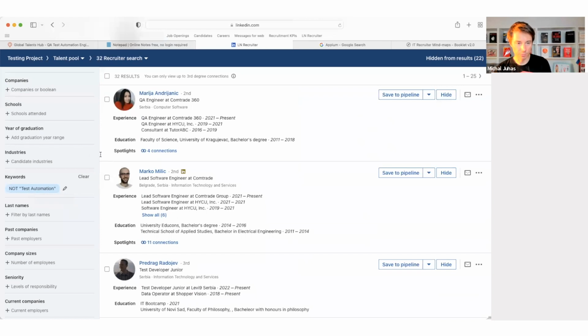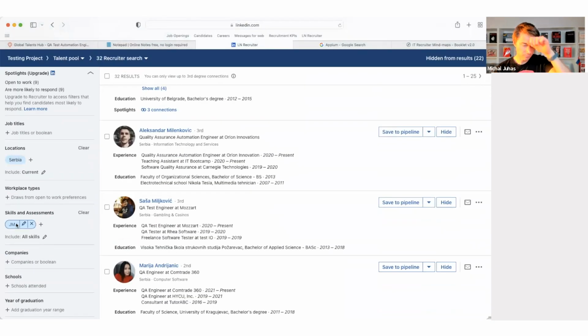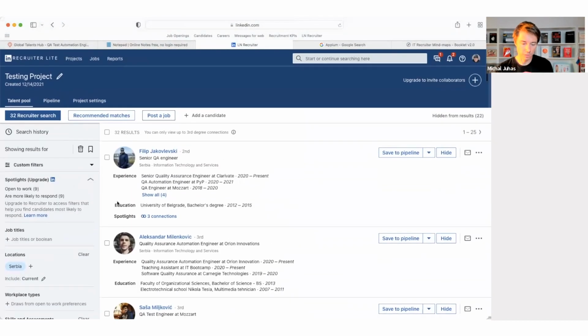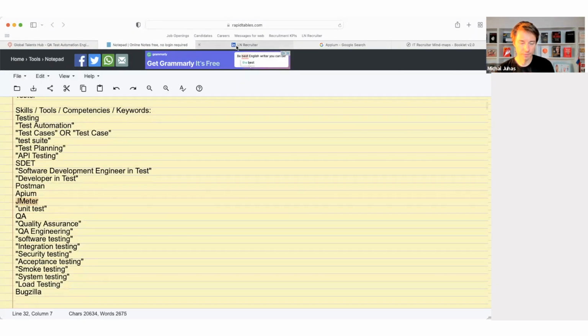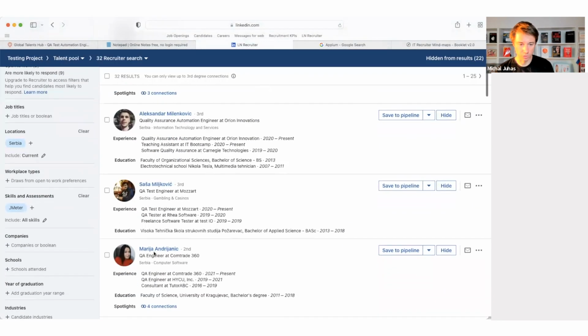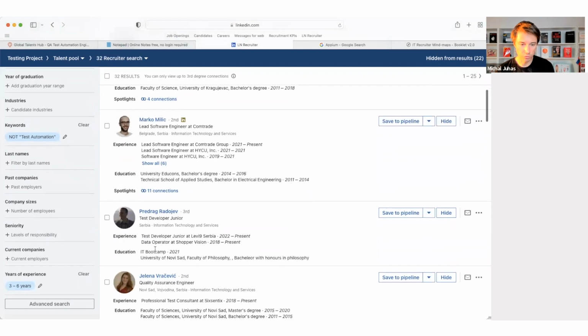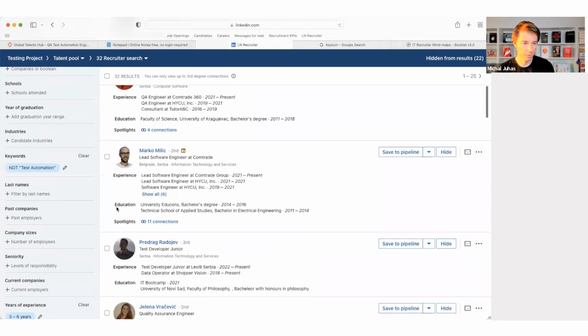And in the second step, we would go after people who have JMeter in their skills. So systematically, we would go after all of these groups. Senior QA engineer, QA engineer. It's so easy, right? With good keywords, you can get to these people. It's only 32, fair enough, but this is just one of 10 or 20 keywords.